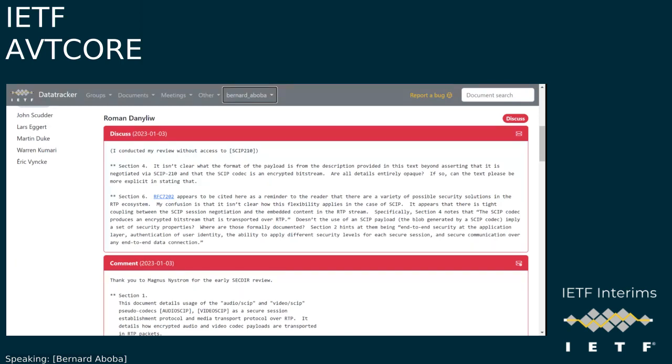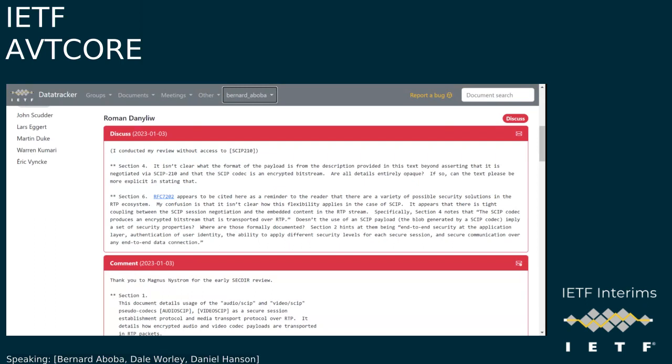The other thing I think you need to say as far as the RTP format is concerned is that because SCIP is essentially dealing with the underlying codec, and I think you do say a little bit of this, but maybe not altogether in one section, the underlying codec is doing the packetization, right? So whatever it happens to be, H.264, the H.264 is figuring out where the NAL unit boundaries are and so forth, handing that to the encryptor. So essentially the packetization is being done by the underlying codec.